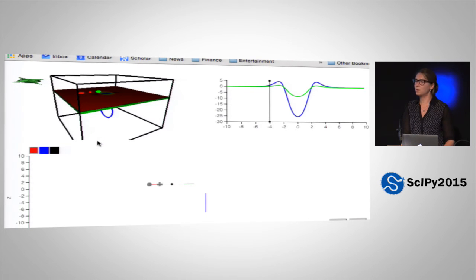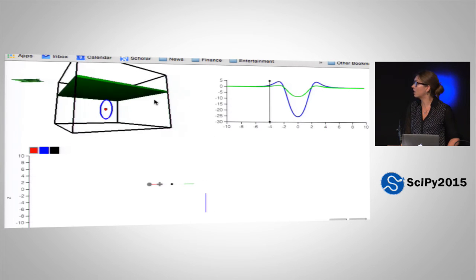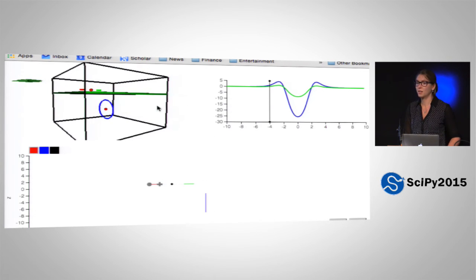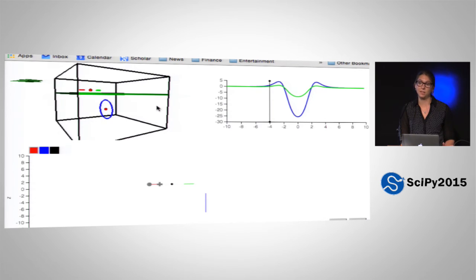All right, so this problem is the 3-loop electromagnetic problem. We've got some sort of source and receiver here. Our source loop is this red one, and we're putting a current through it. We've got a receiver loop that's going to pick up signals. And then we've got a target here, which could be some sort of metal object we're trying to detect or something like that.